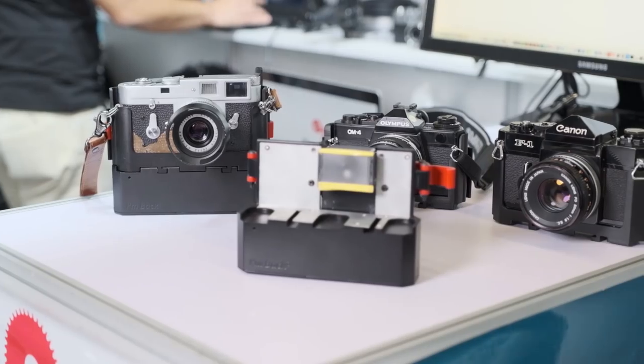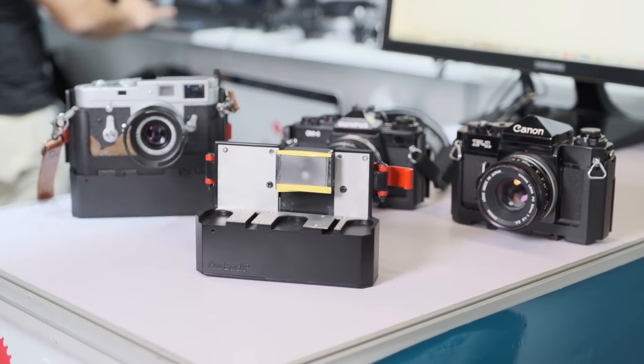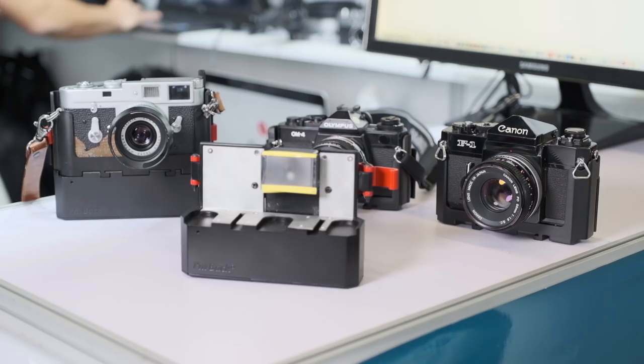How did you get the idea for this whole thing? Did you have a lot of analog cameras lying around that were not used anymore? Yes, I have. Are you a photographer? Okay, I have a little museum. I have a Nikon, Pentax, Leica, Minolta. I have a bag of tired analog cameras here.